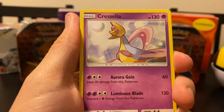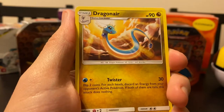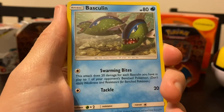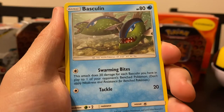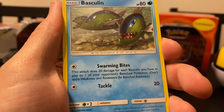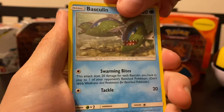This is an Uncommon. That's weird - this is a Legendary Pokemon. We've got a Dragonair. We've got Basculin. There's like a female and a male version of Basculin, I think. I don't know which one this one is. Does it say on the card? No, it does not. I'm not a fan. It looks bad.